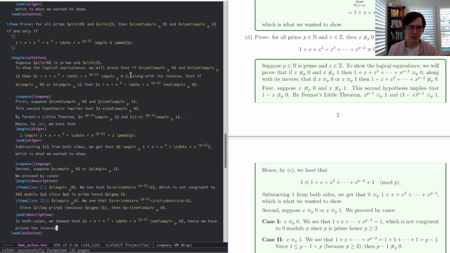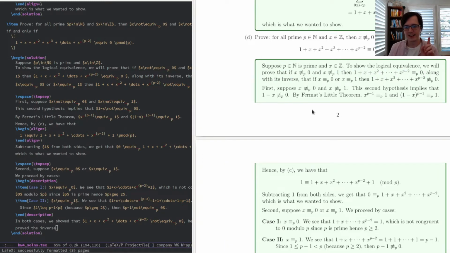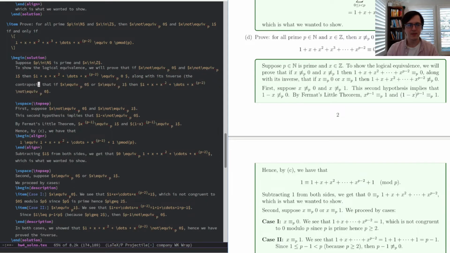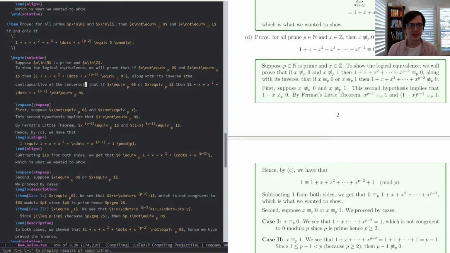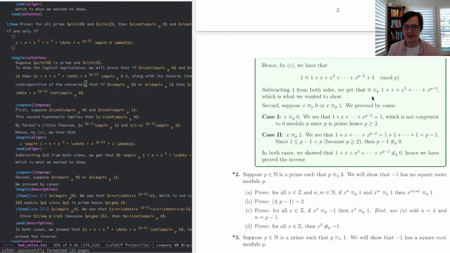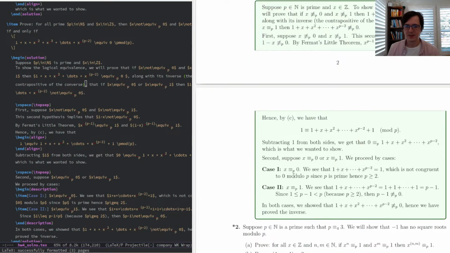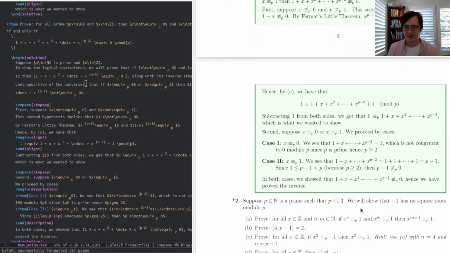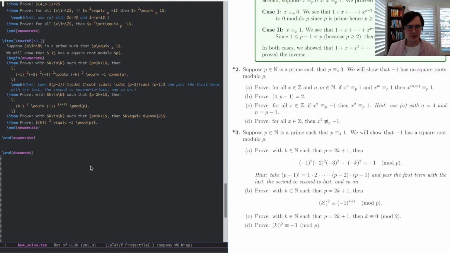And to prove a logical implication, you just have to show either the statement and the converse, or the statement and the inverse. And so we chose to do the statement and the inverse, which is the contrapositive of the converse. Okay. So that's the idea. It's just plugging them in and seeing that it does not actually give you the value of 0. Okay, next problem.